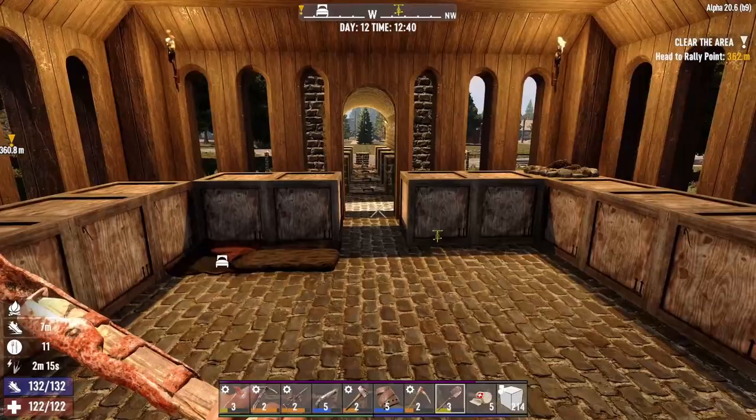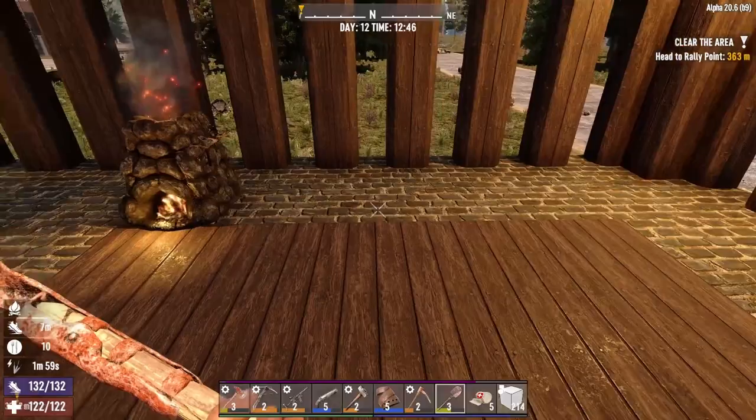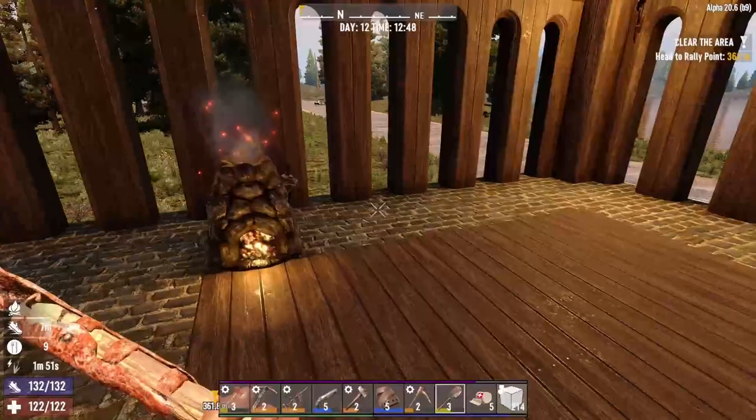So yeah, all my crates are going to be here. I'm going to have a couple more crates over here, and then I'm thinking forge, concrete mixer, and then the workbench, and then the chemical station, and then like two of them. I'm going to have like two on each side, one here and then one over here. It's going to be sweet.